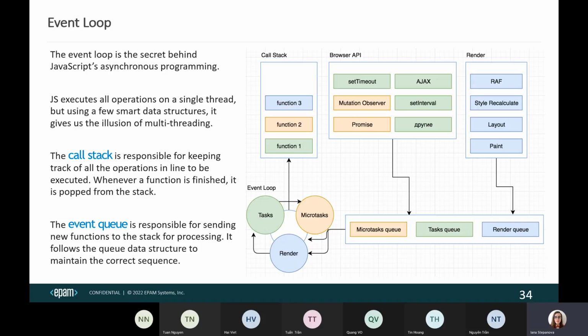Then, in our synchronous code example, it encounters the set timeout function. Event loop analyzes it. Set timeout. This is a task. Let's put it in a task queue. If it encounters then another promise, it's like, microtask. Put it in the microtask queue behind the previous promise. Next set timeout. Put it behind in the task queue. Oh, we have to load a new image. Let's put it in the render task.